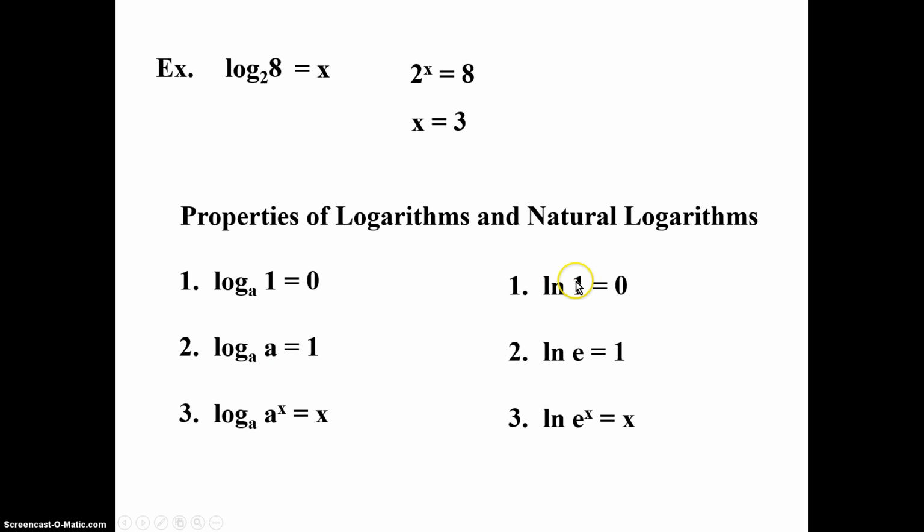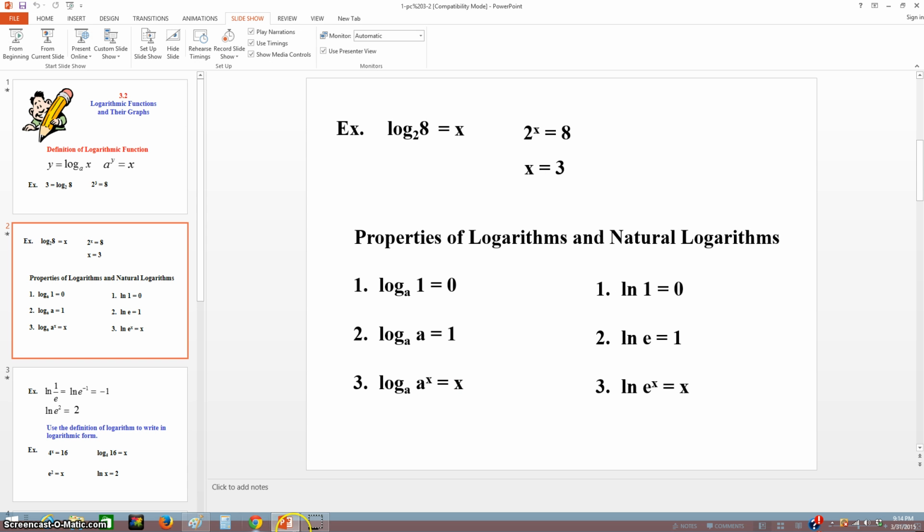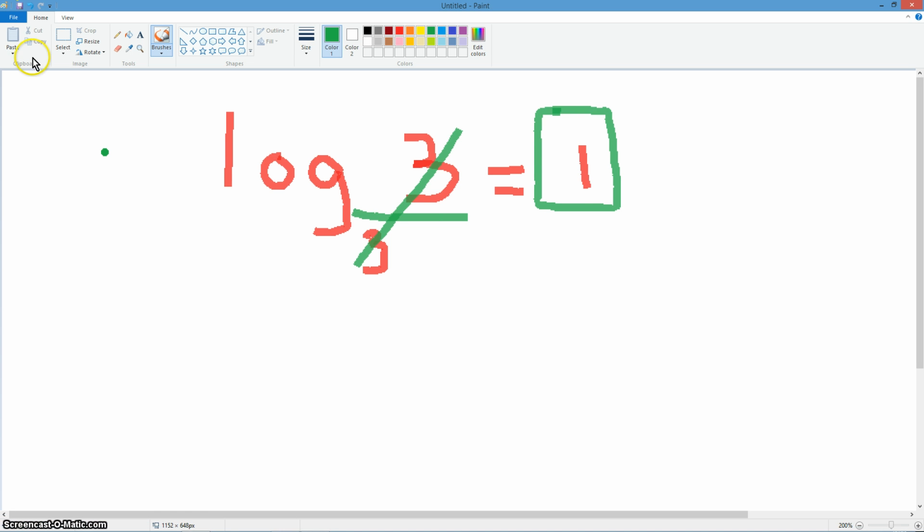Okay, the natural log of 1 is 0. These are things that you should really remember. You use them a lot in calculus, and we're going to use them heavily in the next couple of weeks. So you definitely have to remember these properties, especially because some of your pop quizzes may ask you these kinds of properties. Now here, the natural log of e is equal to 1. You need to pay very close attention because I will actually show you why it is 1.